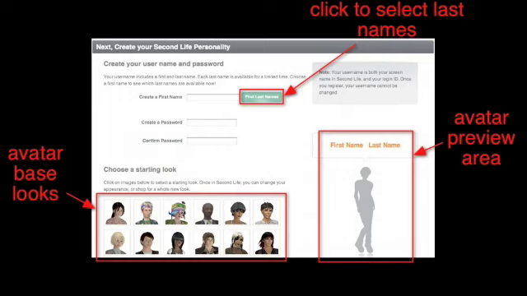Once you create a first name, you will click Find Last Names in order to have Second Life suggest last names for your avatar. Although you can use your real first name in Second Life, you are required to have a last name generated by the viewer, which allows for the distinction between your real life and your second life. Once you have chosen a name, it will display over the character outline to the right side of the page. The final step at this point is to choose a base look for your avatar. You can always change this later, but to register you will need to choose from one of the images at the bottom of the page.